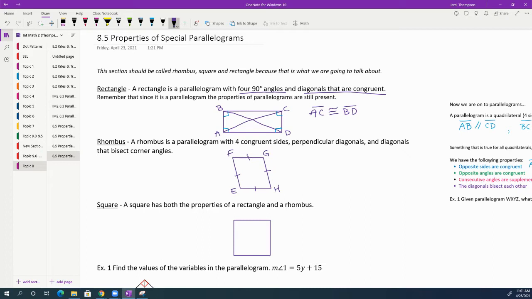So I've got 4 congruent sides. If you think of this as if you were to nail 4 pieces of wood together on their ends and make a square, if you put some pressure on that, it would slant a little bit, and that's what a rhombus is like.